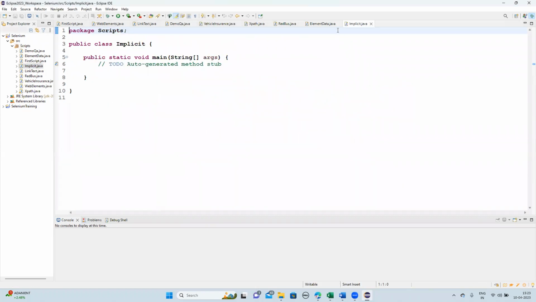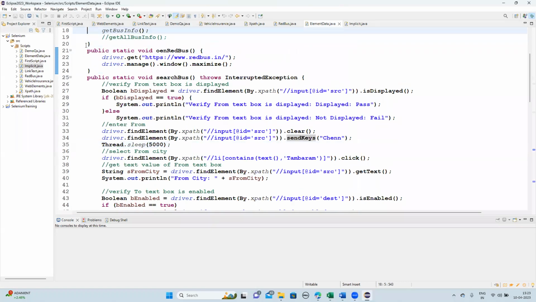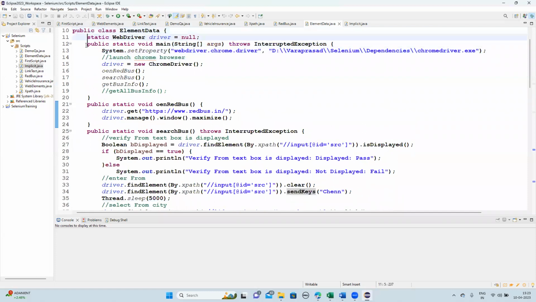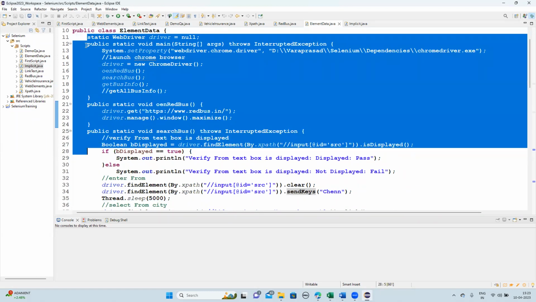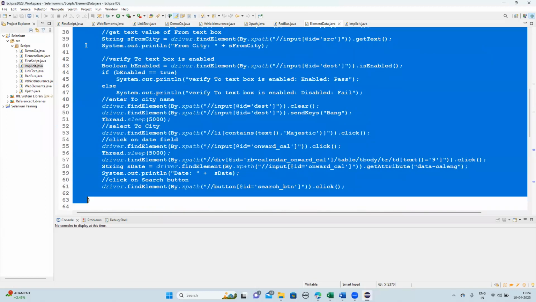Let us copy this. We can take Demo Tool QA, or rather Redbus itself is taking time after clicking, so a good example is Redbus. Let us take Redbus. I'm copying the Redbus search results script.